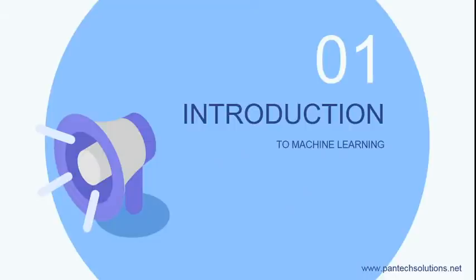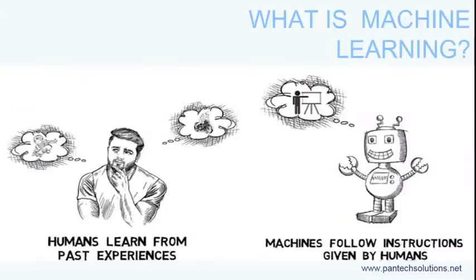First of all I will move on to the introduction. Like a cycle or motorcycle, we can learn by past experience. But when it comes to machine learning, we need to give some instruction to the machine. For example, if I give some data of fruits like apple and orange, those fruits have attributes like color, size and shape. Based on that color, size and shape, I want to predict the output. So I have to give some data to the machine, that is, past experience to the machine.